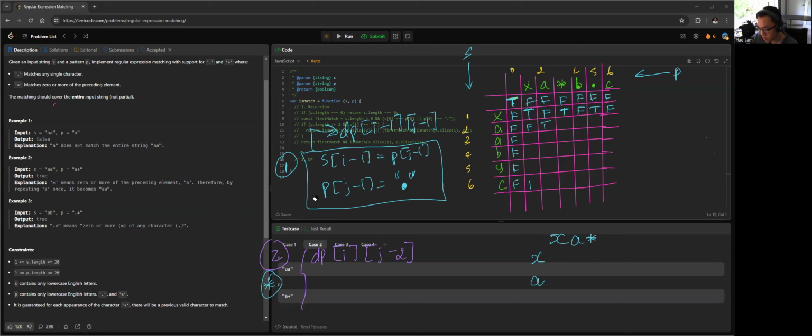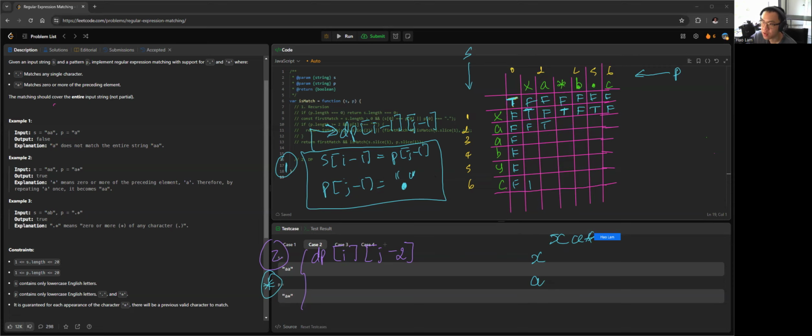We can use the previous data we just talked about, the zero occurrence. So we check for zero occurrence of A. We jump back to the column and compare this. So this is false. Why is it false? Because X is different than XA, it's not the same. So the zero occurrence case doesn't work at all.